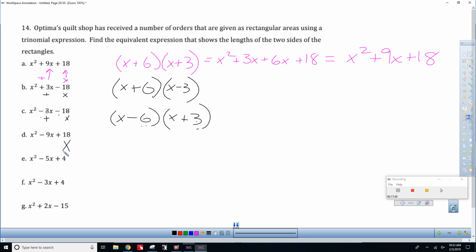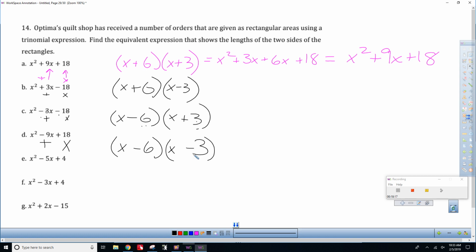Multiply to be positive. Add to be negative. Now tell me this, Carson. What's the only way two numbers can multiply to be positive and add to be negative? Nope, they both have to be negative. They don't have to be the same number. And so what are these two numbers? You follow that?